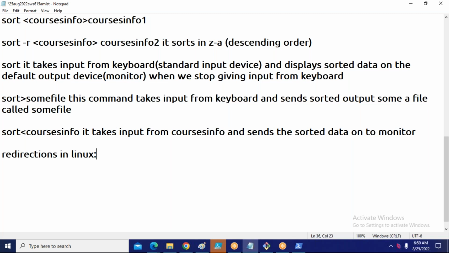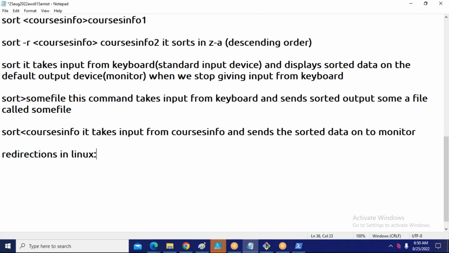We can ask a particular command not to take input from the keyboard, but to take input from some file. And we can also tell that command not to display output on the monitor, but to send output to a file. So how can we do this?